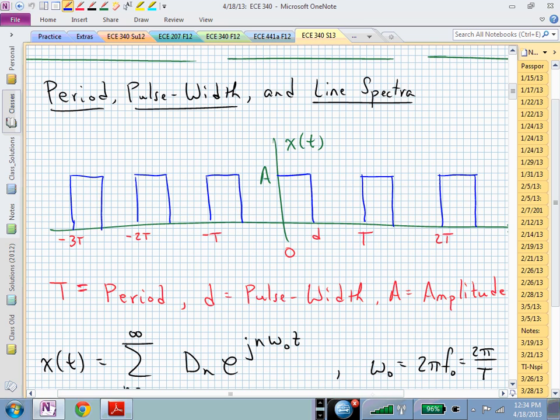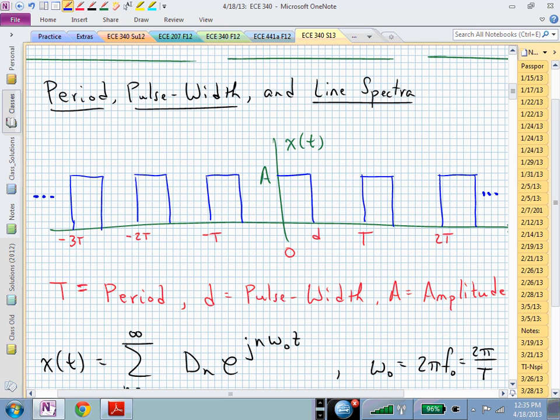Here's what I want to start with today, chapter 6 type material. This is what I left you with last time. I think that was your homework assignment for last time for today, was to derive these capital D sub n's, these weightings on, if this is going on and on for all time in both directions. That's now a periodic waveform. It has a period of capital T, units of time, and the width of the pulse, I'm using this parameter little d, to determine what the width of the pulse is.